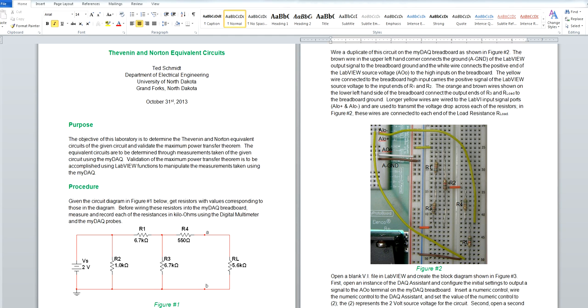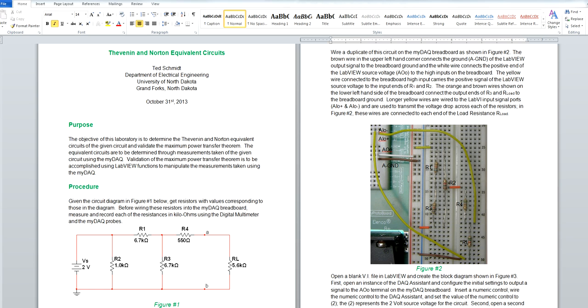Load resistor 4 extends from the outlet node of load resistor 1, just as shown in Figure 1. Notice there's a jumper. Again, the ports that you see to the left of both the ground and the power strips on the left-hand side of the breadboard are a common node horizontally. So this orange jumper wire that you see connects the outlet end of load resistor 1 to the inlet node of resistor 4.